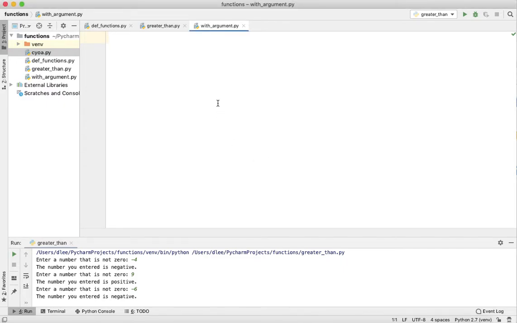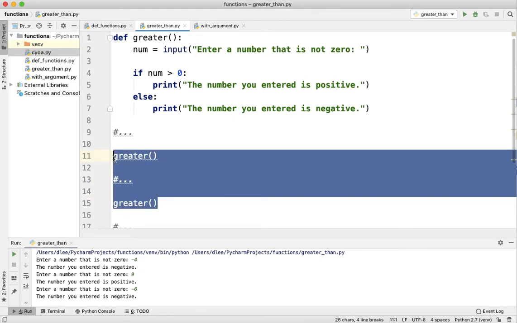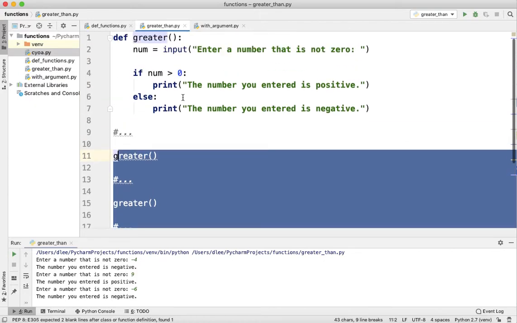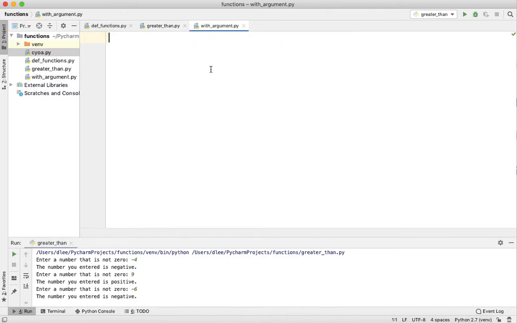So we learned about function definitions and how they can make life easier so that you don't have to write as many lines of code as you would have if you did not have the function definition. Now I want to talk about arguments. Arguments are a way that you can pass information into a function definition.